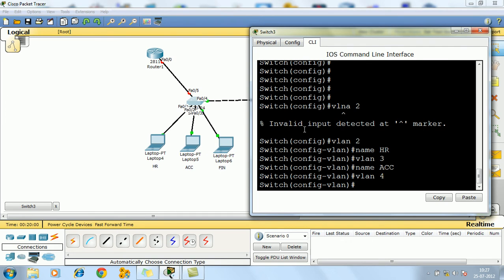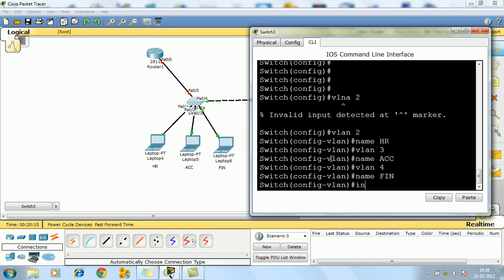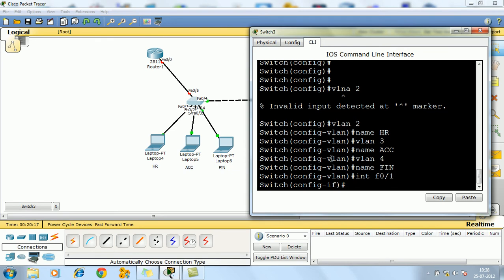But if I have this, first I'll connect and create the VLAN. I'll tell you, if I make that a trunk, it can work with all the VLANs.